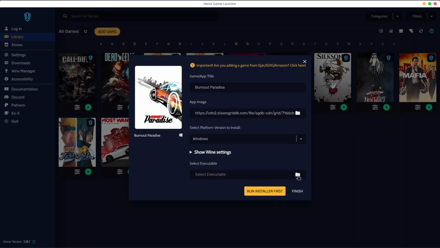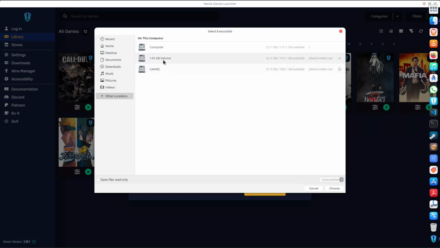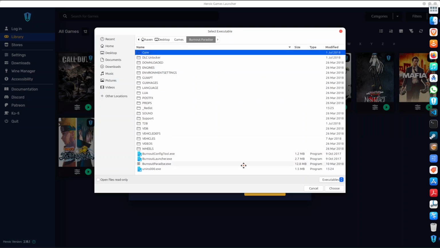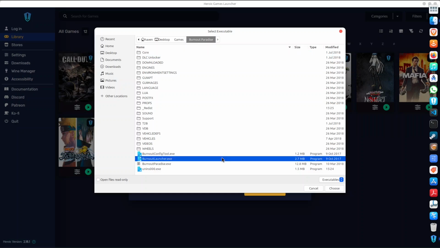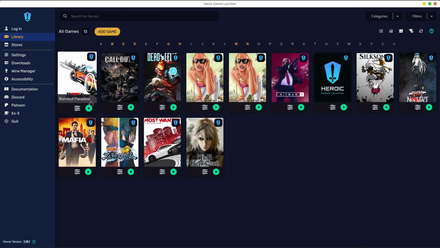Then select the executable. The executable is here, it's on my desktop, games, Burnout Paradise, and here is the executable. Then you can just click on finish. And to play, just click on the play button over here like this.